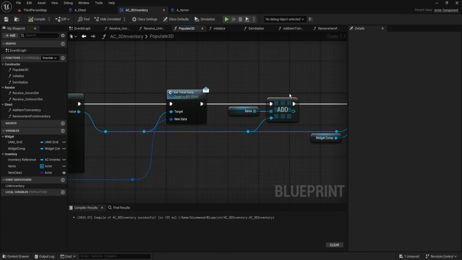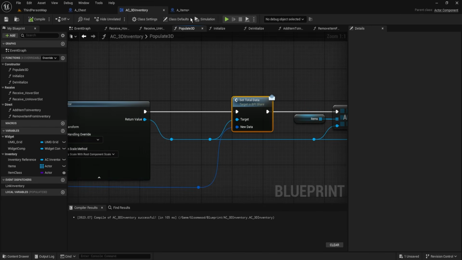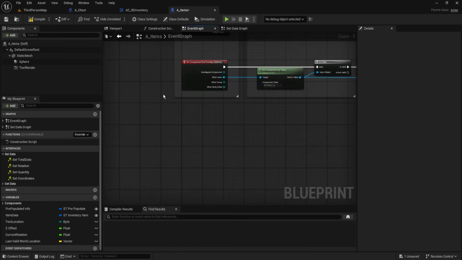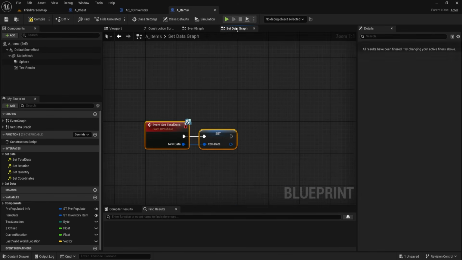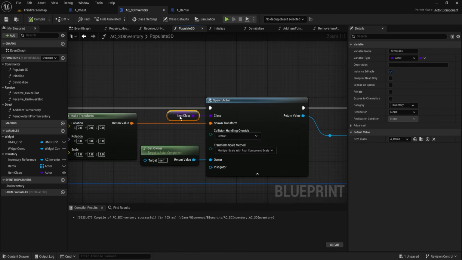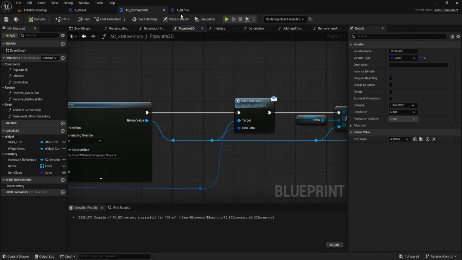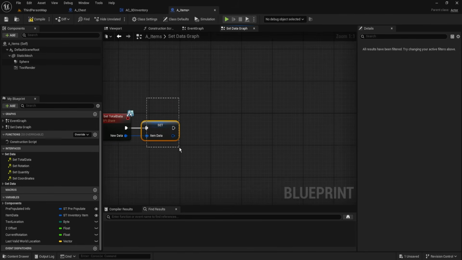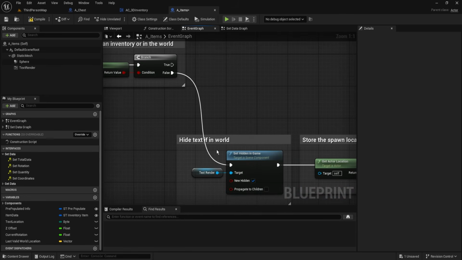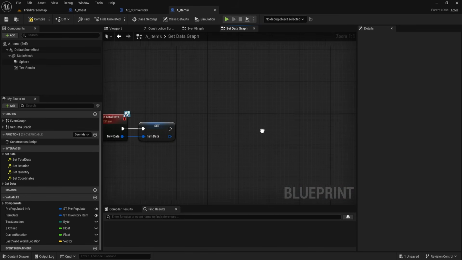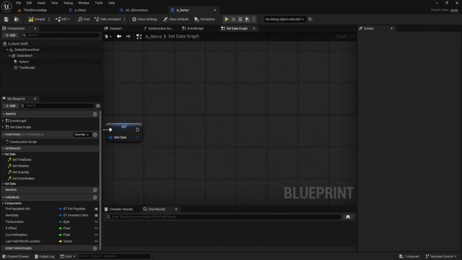With this, we're going to consider this as a kind of start point. Because this is called immediately after the spawn, instead of calling event begin play here as we have it here and saying, well, delay a frame because we might not have finished setting this data, we cannot call this before because obviously it doesn't exist. So what we have to do is we have to use this as the begin play. And in the normal event begin play, we'll only do it when it spawns in the world.